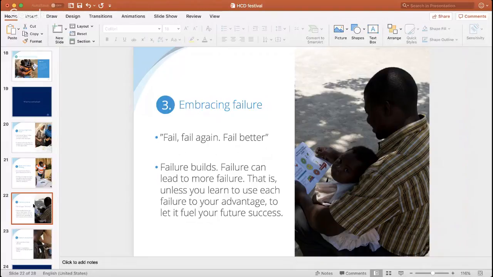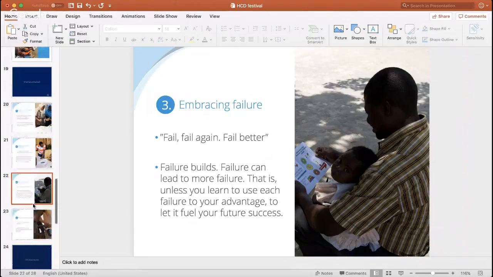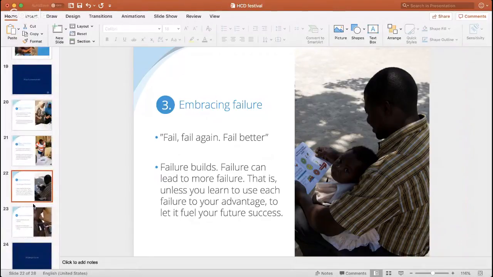So even though, for example, in my example of the eight prototypes, we knew that some of them didn't work, some of them worked, but for those that didn't work, we learned a lot. So why didn't it work? What could we do in order to make this prototype better? So again, as it says in the slide, I think failure builds, and failure can teach you a lot of things. So embracing failure and seeing the positive things in mistakes and errors has been something that we have been doing very well around the different projects that we have been doing with human-centered design around the world.